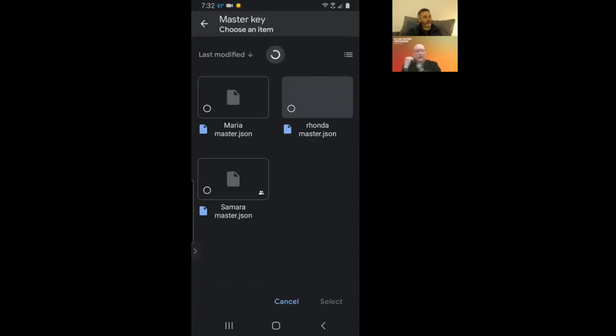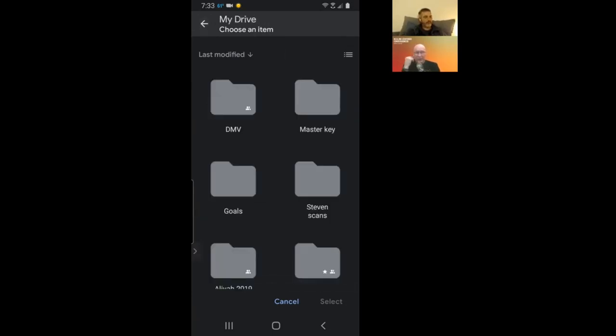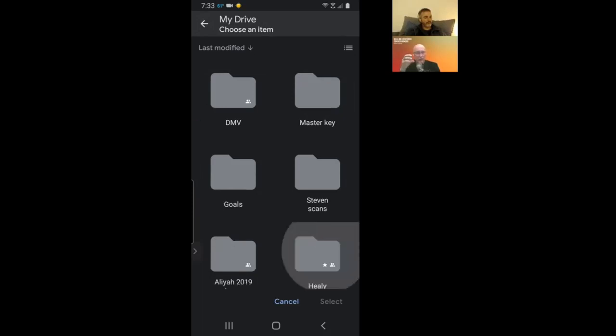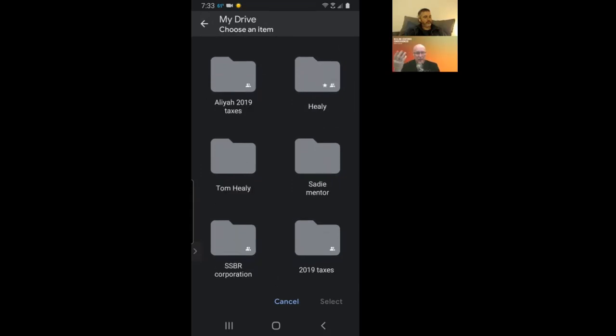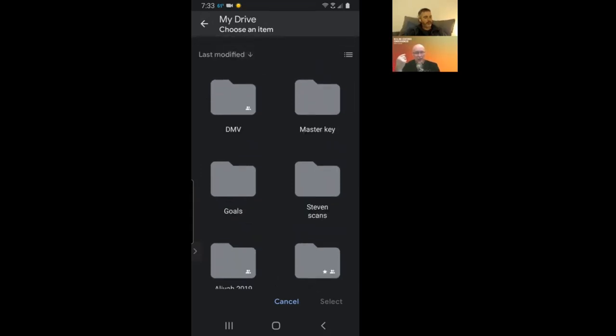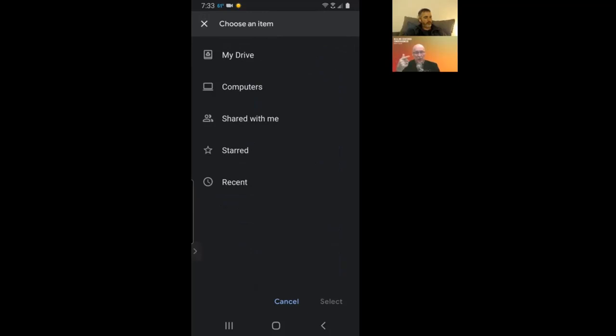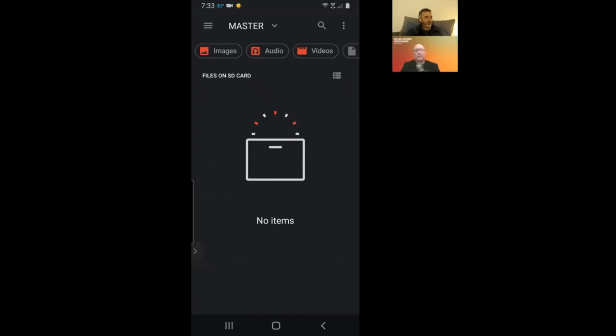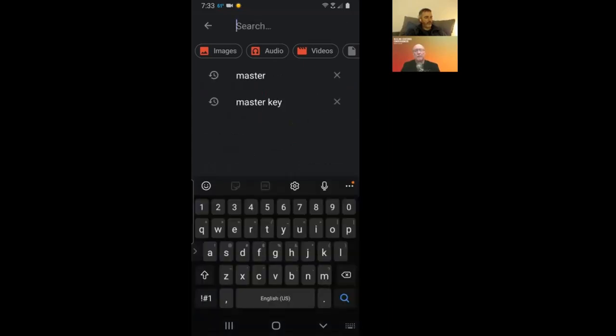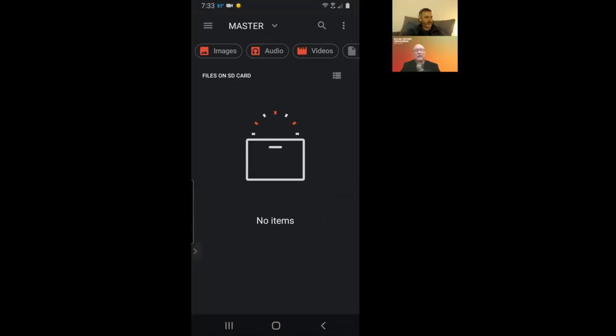Now, who created that file there, Stephen? So I created this folder myself. Yeah. Right. Remember, in your Google Drive or in your Dropbox or anything like that, you can create and name files and make it easier for you to remember. But if you don't name a file, if you haven't done any of that in the past, then it's not going to show up this way. You know, interesting. I didn't see my master key under in your file. My file, and I don't see it there.